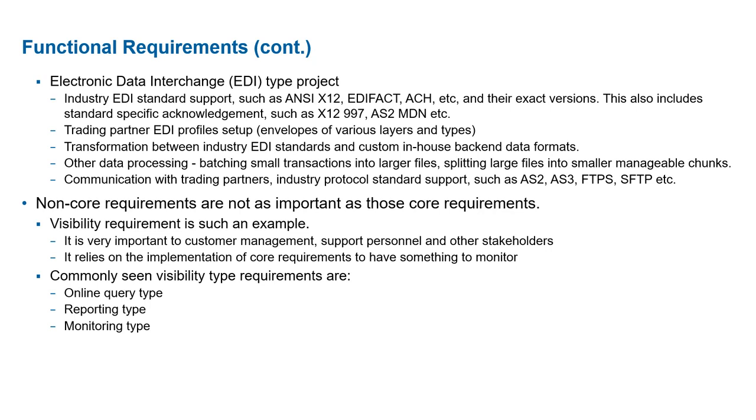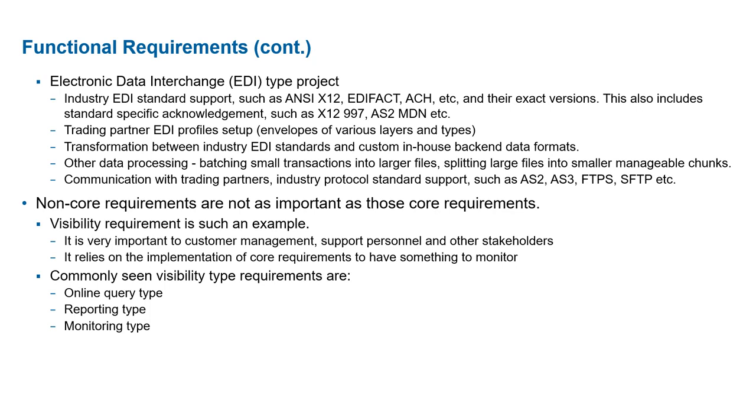The third one is on data transformation. So transformation between industry EDI standards, and then you have, let's say, some custom in-house backend systems that understand maybe specific formats like an Excel or a CSV or maybe a flat file, right? So understanding those requirements. The fourth one is around data processing, like batching of small transactions into large files, or maybe splitting of large files into smaller manageable chunks, right? It can be either way, right? So understanding those requirements as well is critical.